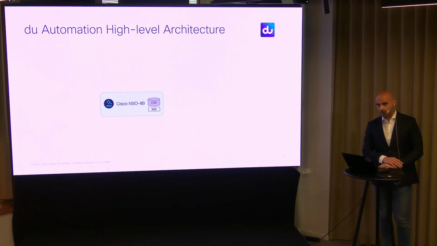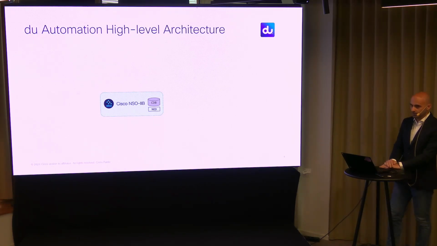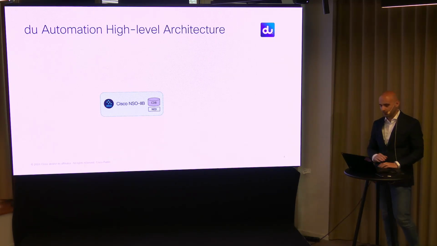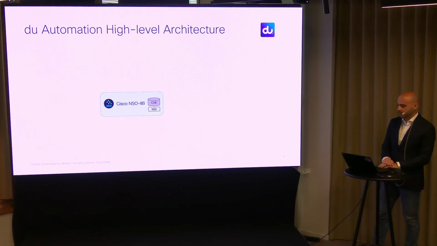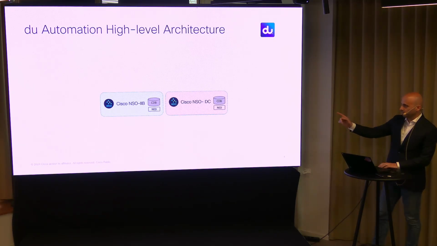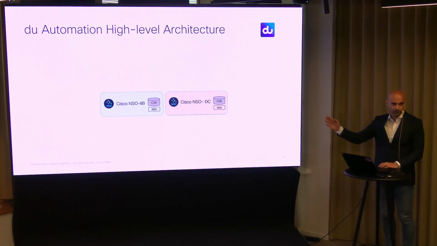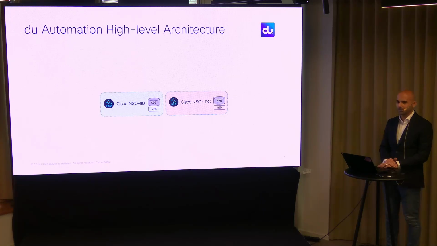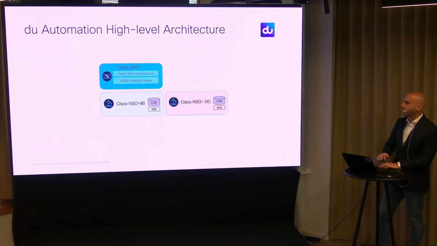You probably got the idea from Amr that this project is a large-scale project. And on this slide, I'll try to show you that this project has complexity at many levels. One of the levels of complexity is the amount of use cases. There are more than 50 use cases in the project. Then regarding the automation components, we have one NSO, but it's not just one. We have 2 NSOs. We have a second NSO for the data center track.